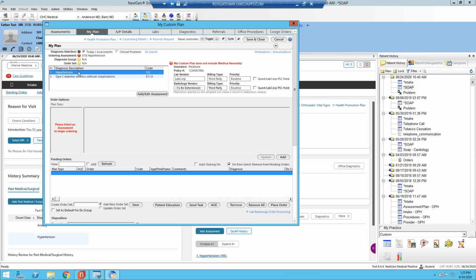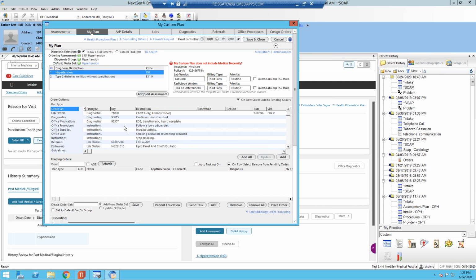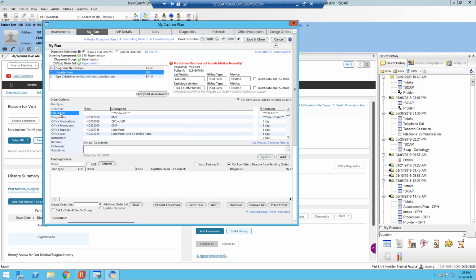So what we're going to do is choose our choose off, choose on. We're going to go ahead and select our hypertension. And again, we're going to look at our order sets. And now when I drop one down in there, it won't be there. But you can choose all the items from the order set if you want to, or you can break it down and look at them each individually. So you can look at all the order set lab orders here, right? And then you can look at the diagnostics. You can look at any office medications that are added.